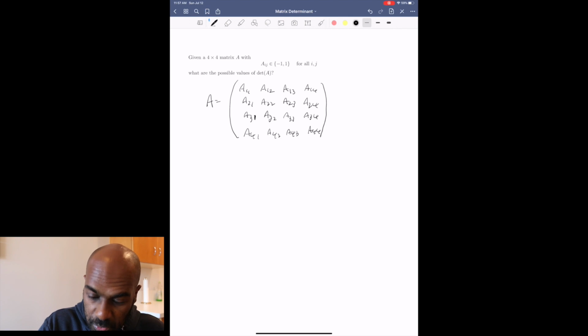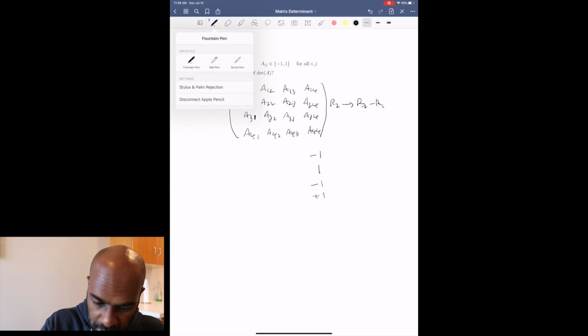So one thing that we can do is take the second row and subtract the first row. So we'll replace the second row by the second row minus the first row. If we do that row operation, it doesn't change the determinant. But let's think about the entries that will be in the second row now. The entries in the second row were either 1 or -1 to start with, and then we're subtracting 1 or -1.